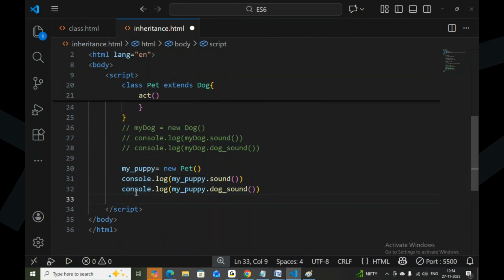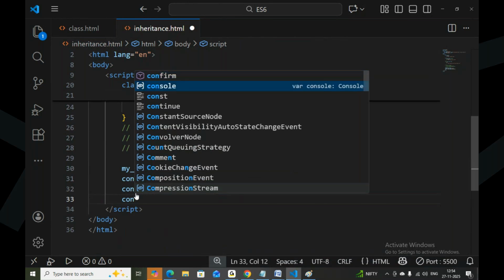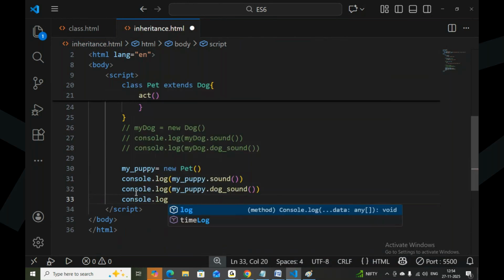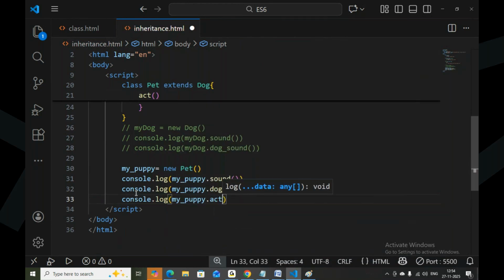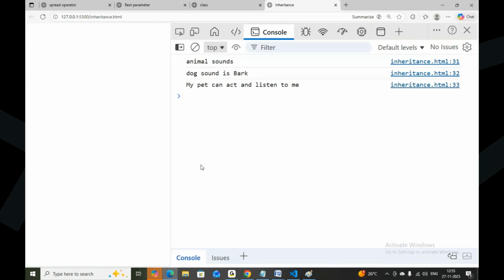What is that? myPuppy dot act. This does acting also, because this is my pet. Animal sounds. Dog sound is bark. My pet can act and listen to me.